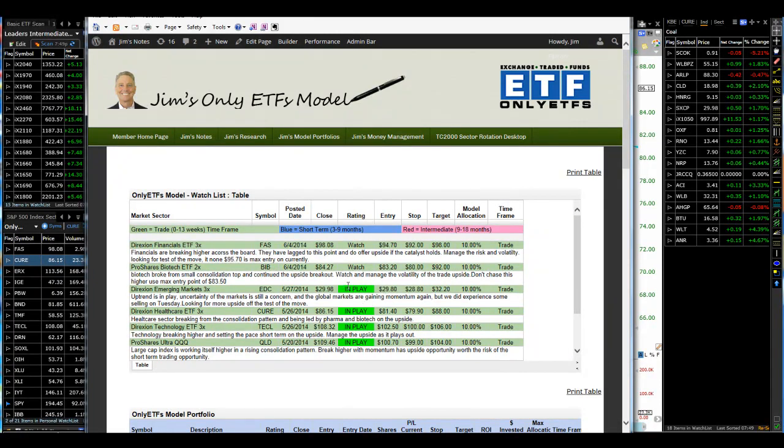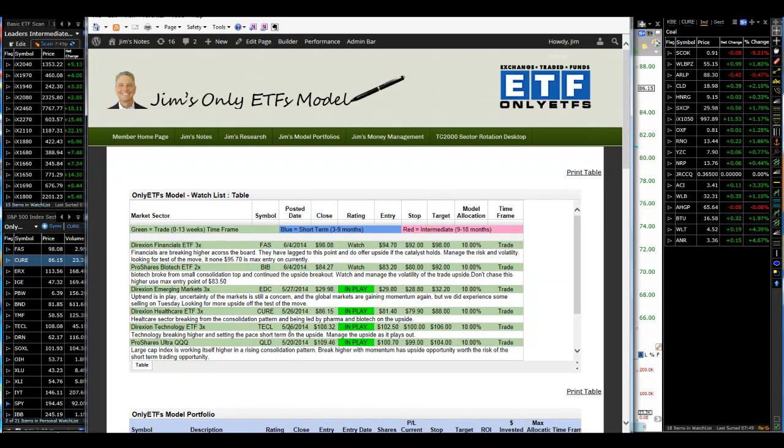On the Only ETF model, I do use a lot of leveraged ETFs, and it is trading cycles of generally 1 week to 13 weeks as far as a holding period. But if you're looking for a lot of trading, then you should be looking at the Only ETF model because it does trade quite a bit. You can see that we added CURE, we added Tech. Now these were added off of these pivot points. QLD was added off of the 515 pivot point, which was our first entry into Tech.